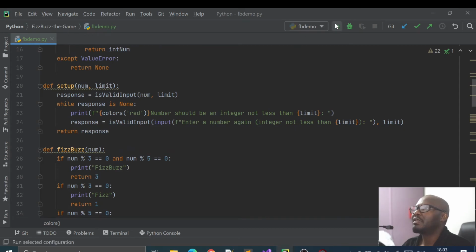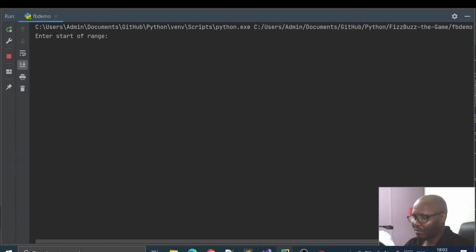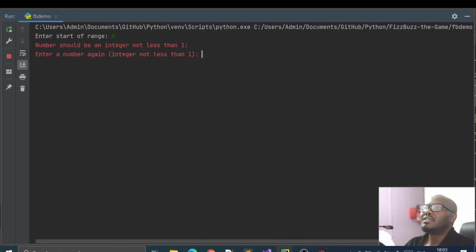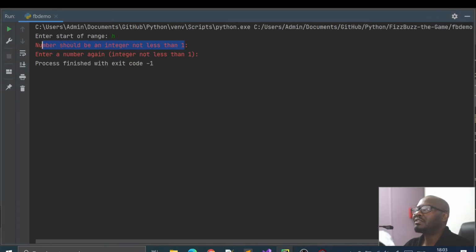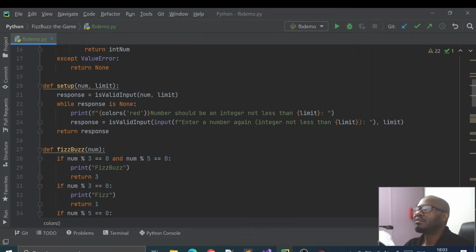Let's run it now and try an error. Let's say instead of a number, I put hash. Okay, it says the entry should be an integer, in red, but then 'enter number' again is also red. We don't want this to be red, we want just this error to be red. So what we need to do now is call the reset.